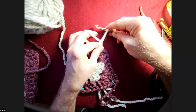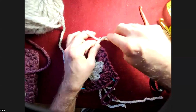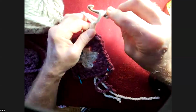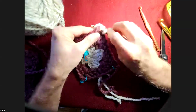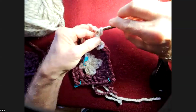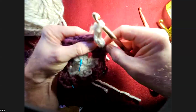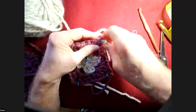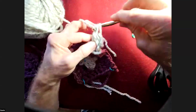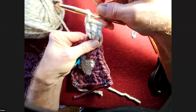To do a double crochet, you start with the yarn over. So this is the yarn over for this one. You bring it towards yourself and use that loop as your yarn over. Then you enter the stitch, bring up a loop, and bring it through 2 like you do a normal double crochet. And then you can see, I think that looks more like a double crochet. Then you just do your next 2 double crochets to finish the cluster of 3. And I think that looks really like 3 double crochets like normal. What do you think of that, Claire?